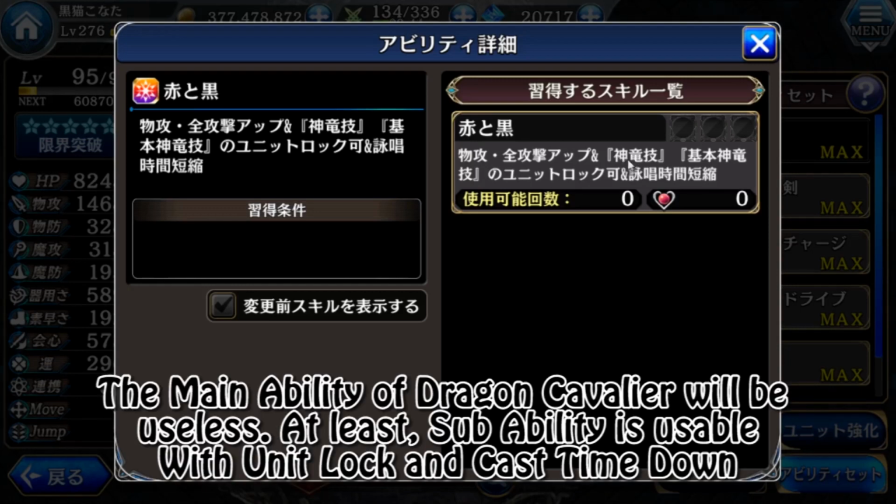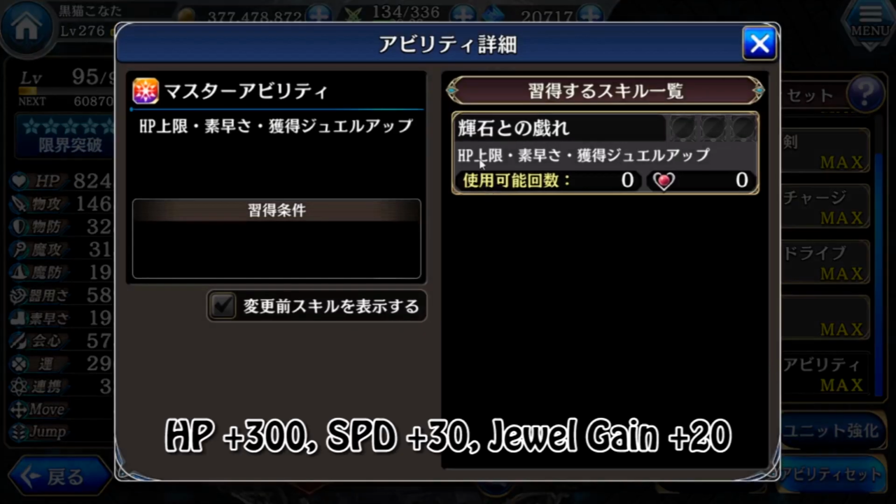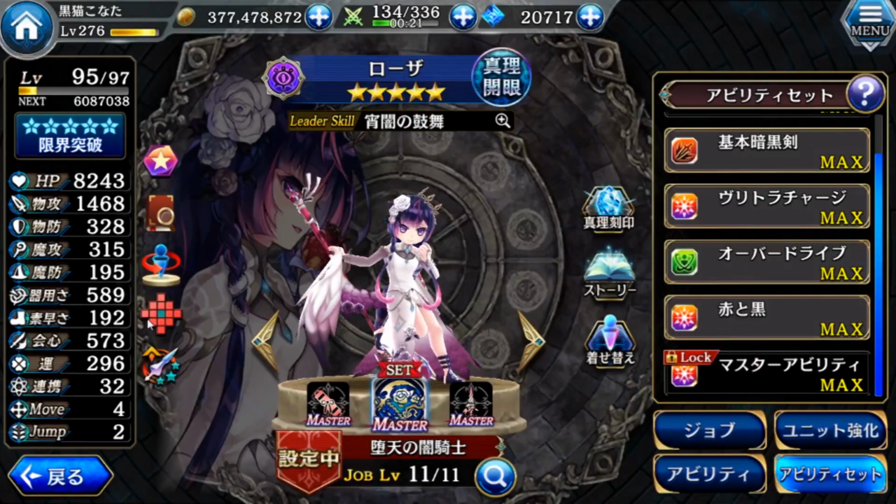But this Dragon Clover main ability will be very useless. The sub ability you can still use, of course. And for the master ability, it only increases the HP, speed and jewel gain. So nothing much, but her jewel gain and speed will be a lot.